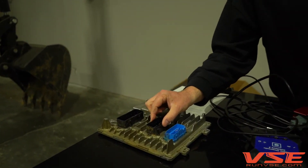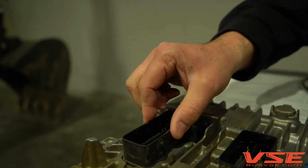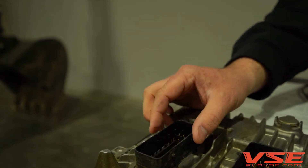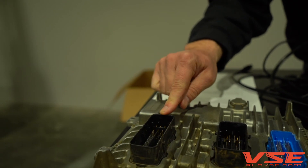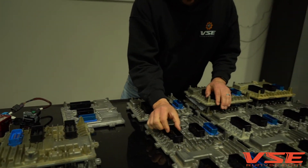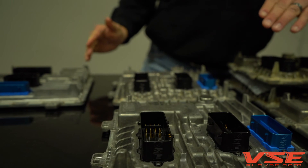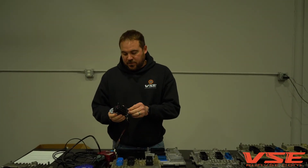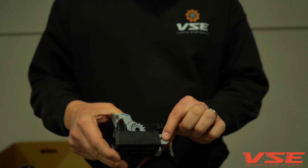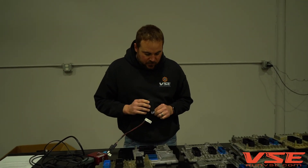Keep in mind these can be broken — this ECM is already broken, but look at how flexible this plastic is; it's extremely fragile. Thermoplastic made by bonding plastic under hot conditions has a lot of brittle fracture over time, so as time goes on these will get more brittle. If you look at one of the ECMs we've repaired, you can't bend it — billet aluminum is not going to bend. But you can still break the plastic safety tabs in the harness connector, so just because you have one of our ECMs doesn't mean you should rip the connector off — it will break your harness and you'll need new slides.